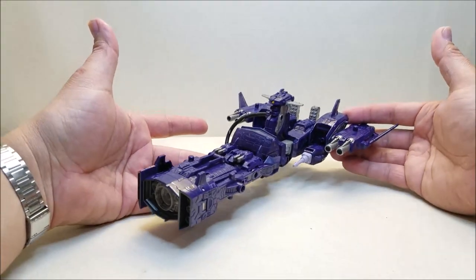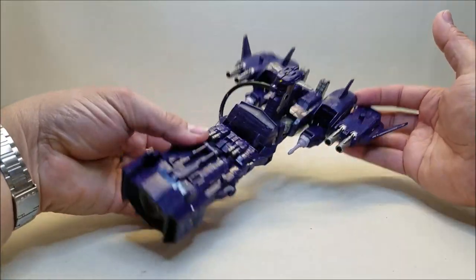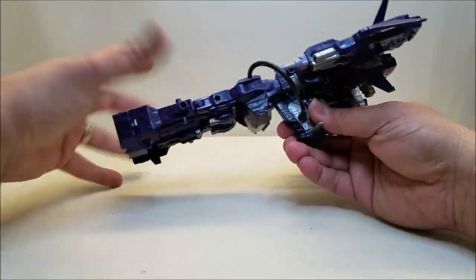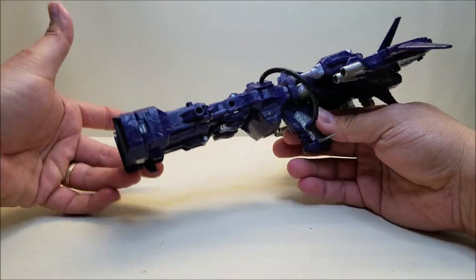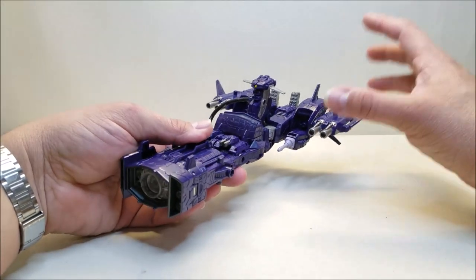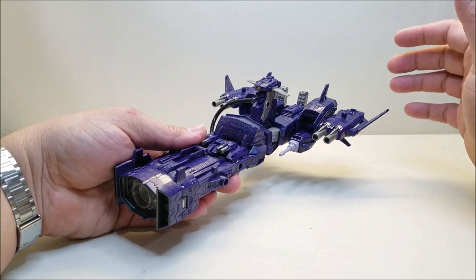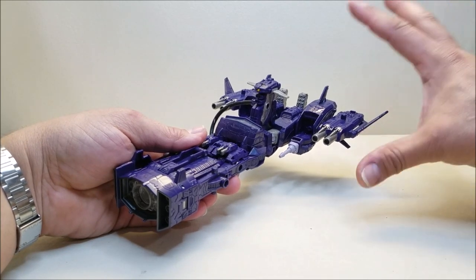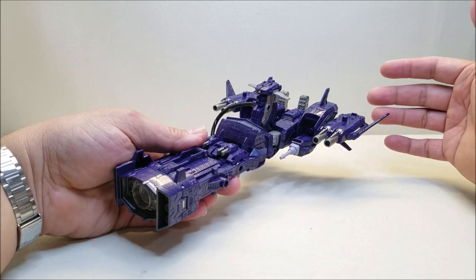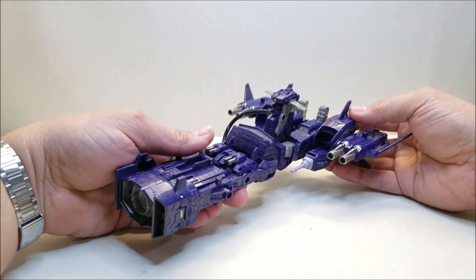This screams Robotech in all the best ways. I've seen a couple of people do fan-mode transformations to turn this guy into a gun — there are a couple of different ones. You can kind of flip it over and see the gun itself if you really want to. I've tried them myself and honestly, once I had it in hand, I didn't really care for the gun mode — I really loved the ship itself.